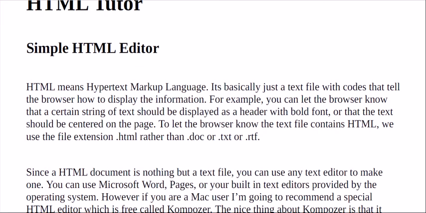To let the browser know the text file contains HTML, we use the file extension .html rather than .doc or .txt or .rtf.